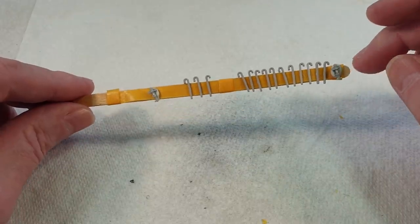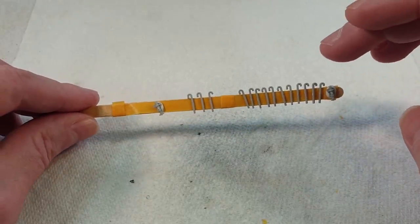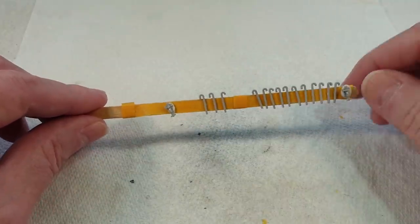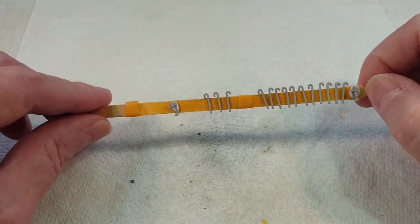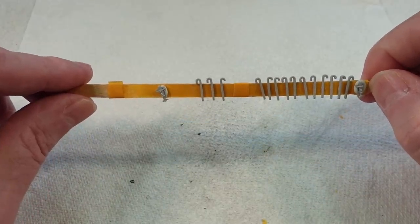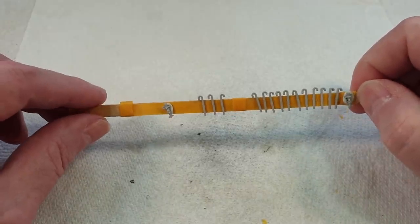So what I'm going to do now is paint these parts, because they need to be the light and medium grey, and then after that we'll go on to the dark grey bits. So let's do that next.